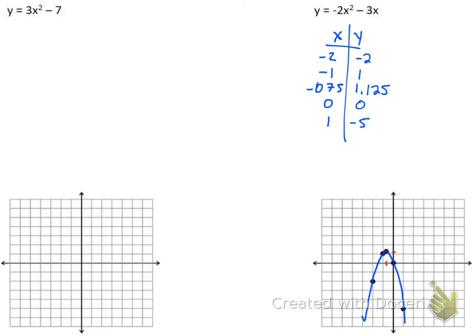And so when I draw it, again, my axis of symmetry is going to be kind of weird because it's going to be 3/4 of the way in between 0 and negative 1. So there's my axis of symmetry. There's my vertex. Kind of highlight that axis of symmetry. There we go. And then that's going to be a maximum. So maximum value because it has a tippy top point. And then there's my AOS.